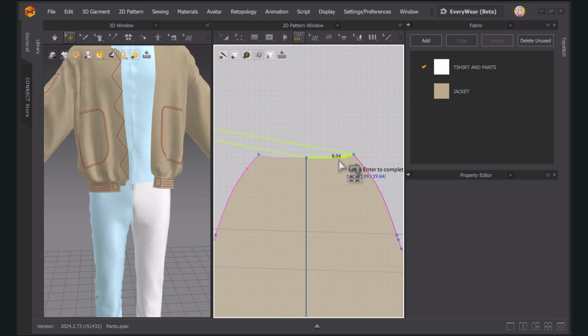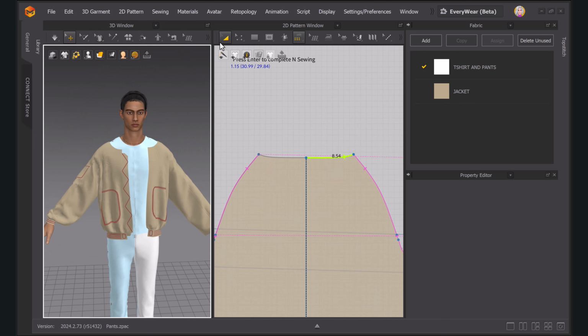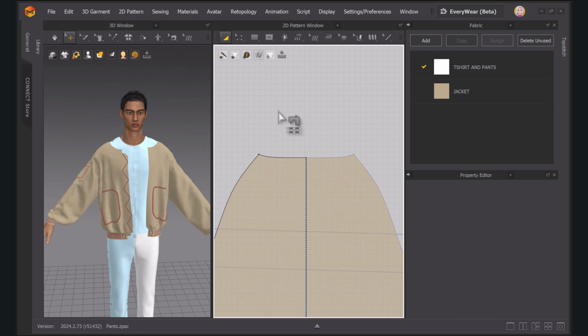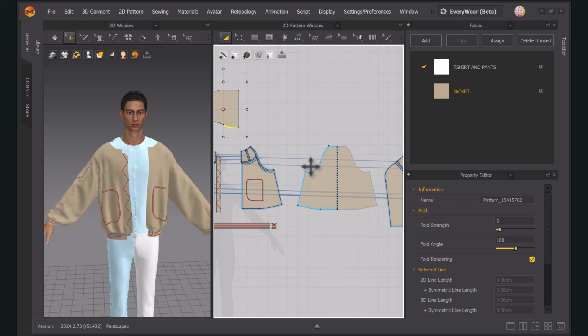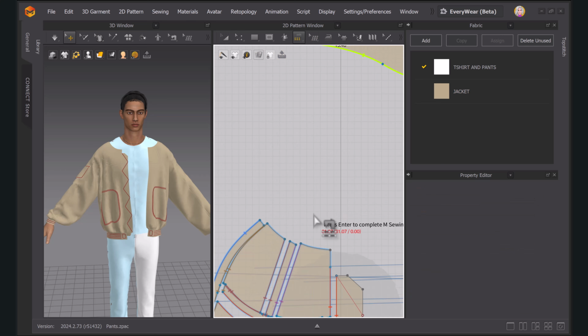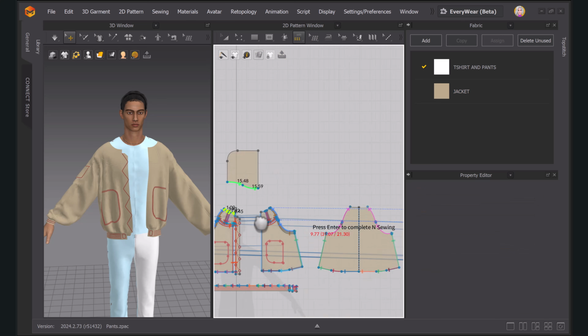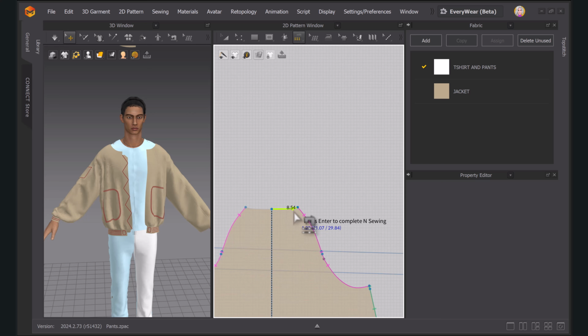It should be here. Oh my god, I forgot to press enter. Maybe with Ctrl Z, no. Enter.